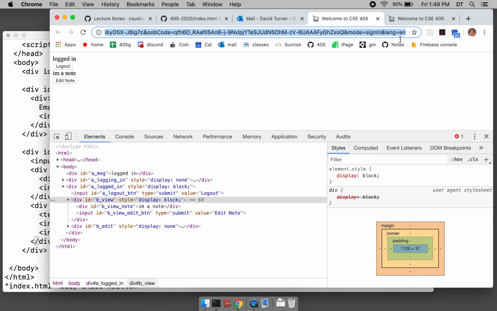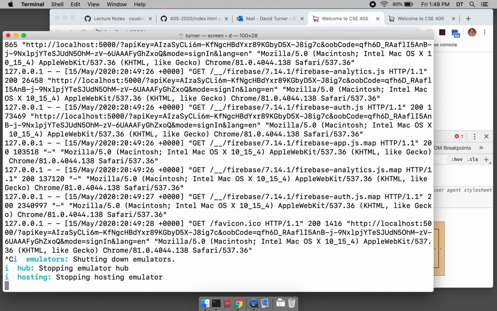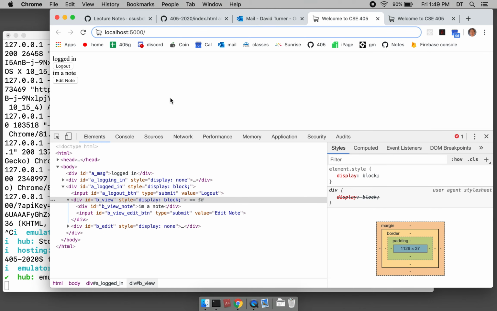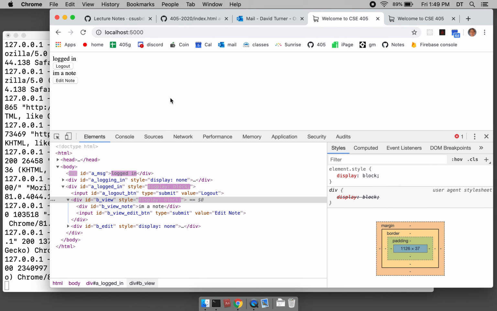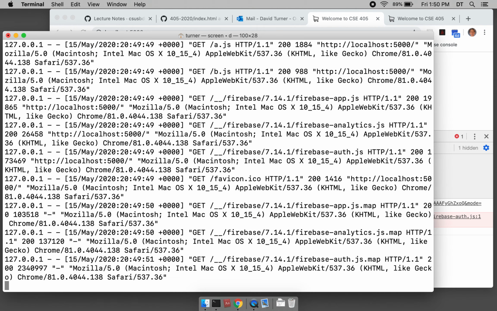This is getting too complicated with the email, so I'm going to restart. And we have some kind of an error: email must be a valid string. I don't get that. Sign in with email link is failing.